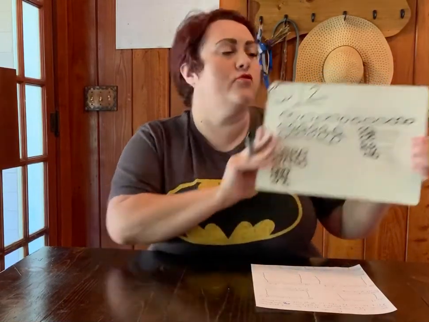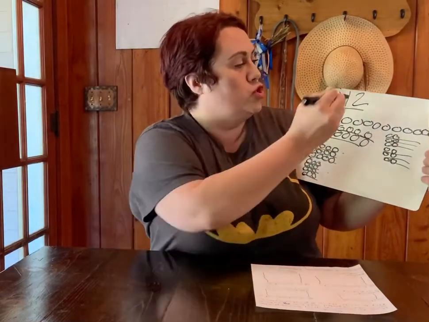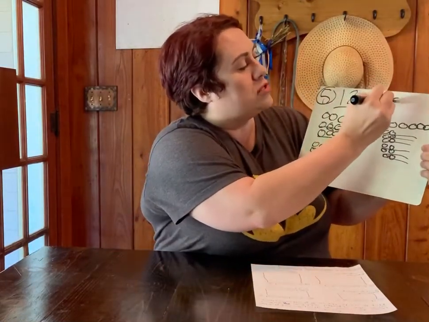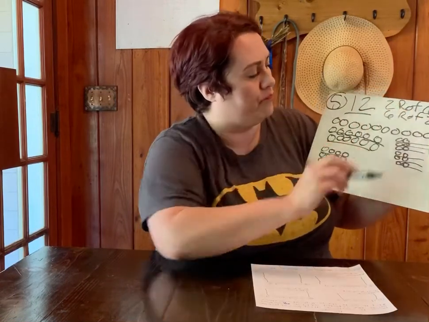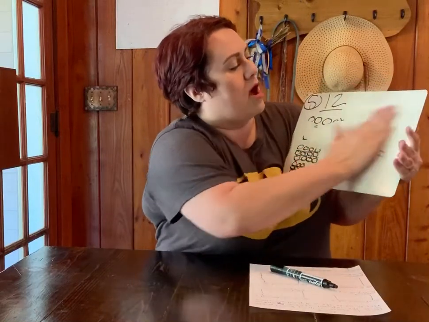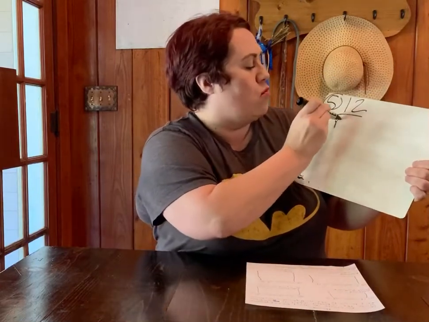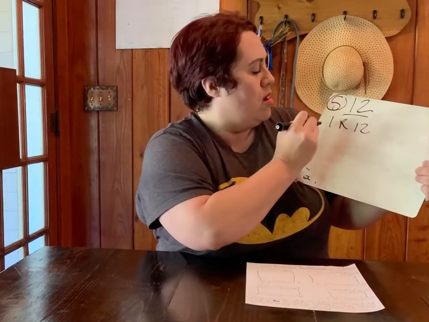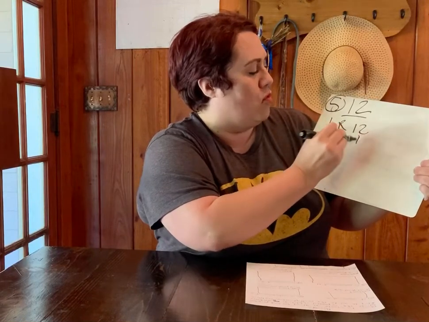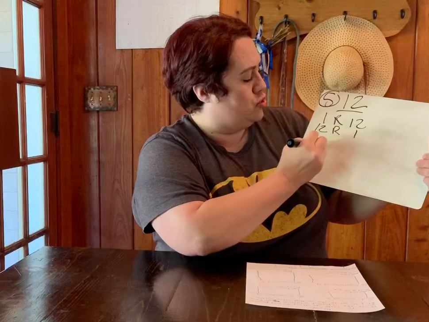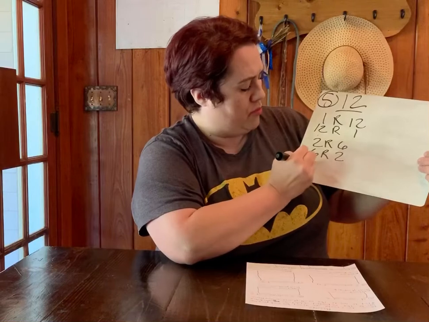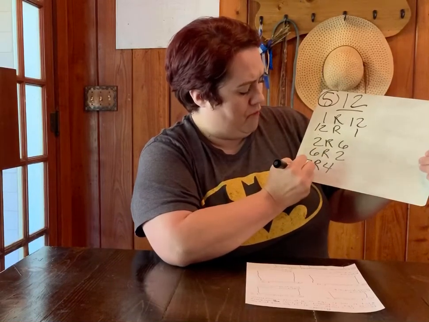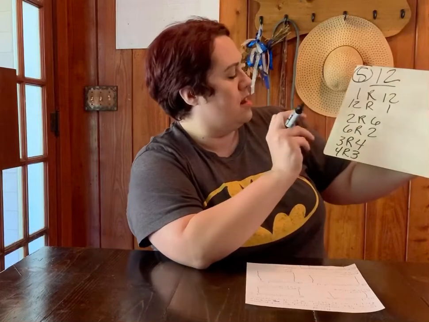Right? So there's lots of different ways you can make your array of 12. So you could have made 2 rows of 6, 6 rows of 2. Let's kind of list all our options, what we had here, guys. So when we made our arrays, we could have made 1 row of 12 or 12 rows of 1. We could have made 2 rows of 6, 6 rows of 2, 3 rows of 4, 4 rows of 3, right?